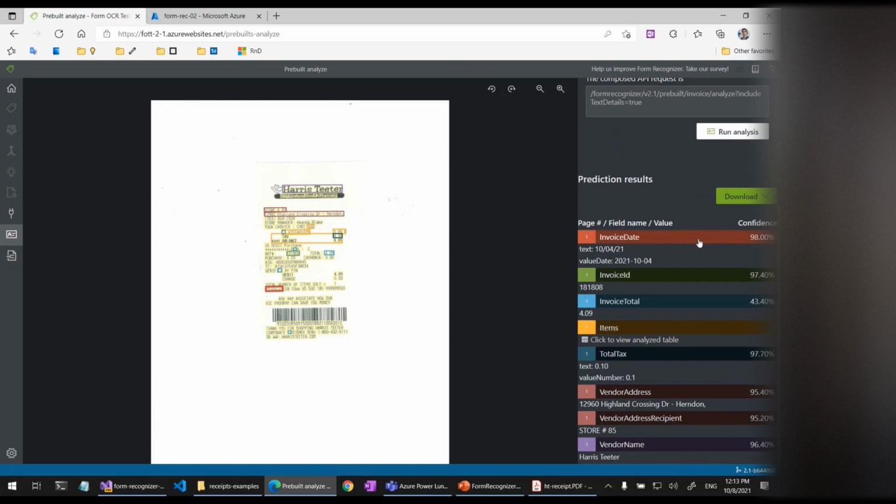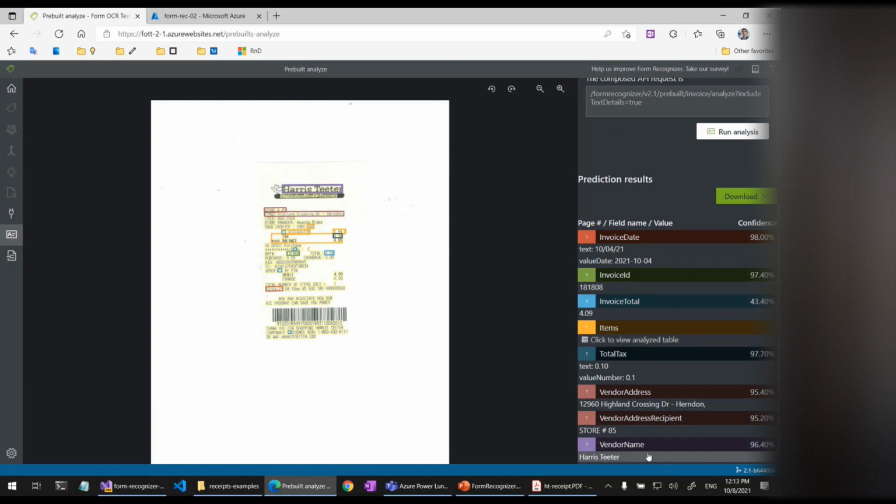So as you can see, if we go here, for example, to the vendor address, it pulled the address successfully. More importantly, the items: the total is $4. That's correct. The date is also extracted correctly.